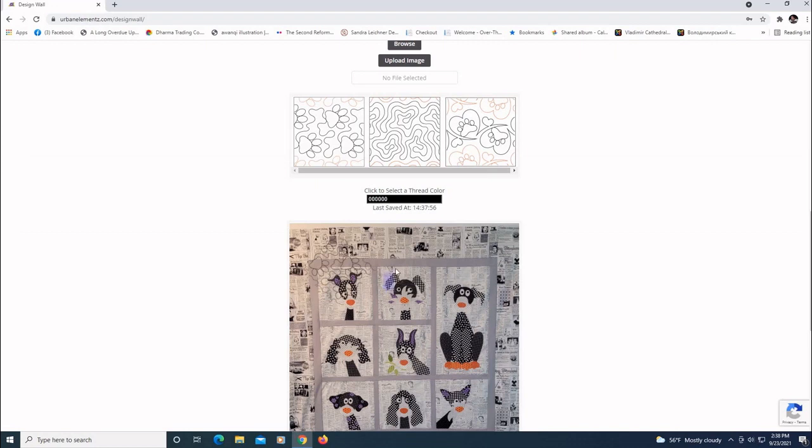So those are options that you have for working with the design. So I'm going to go ahead and put this in the corner, and I'm going to add a couple more of them. I'm going to try and roughly size them the same. And you'll notice that there isn't a standard position where the design is going to show up. It's kind of a random pattern where it's going to fit.